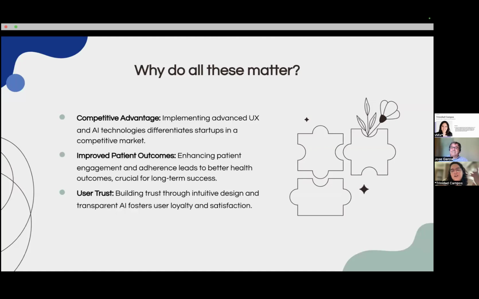But I'm going to go back to what Julian said: it's not about using AI because it's going to bring you more money or it's going to look good in your pitch. It's because you have to introduce user research and feedback from users to the way that you're really creating value and improving patient outcomes, because you're going to create that engagement and adherence.